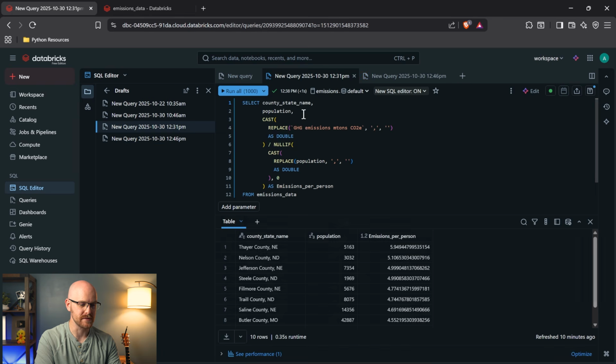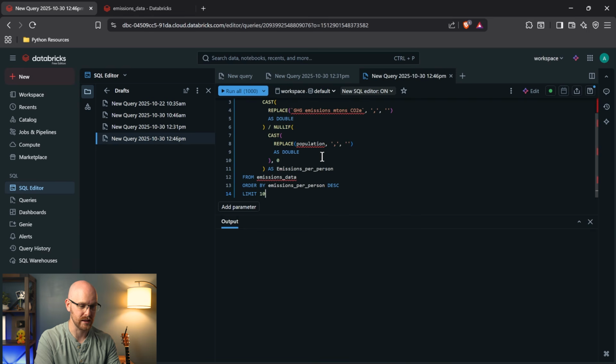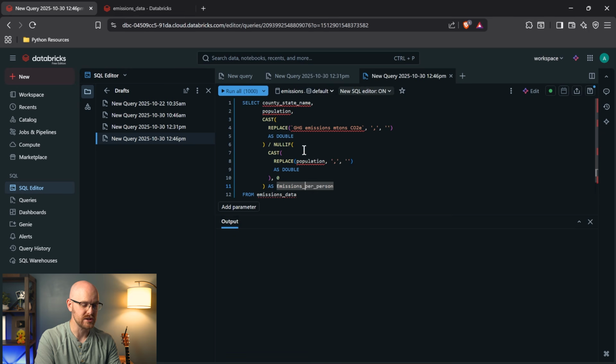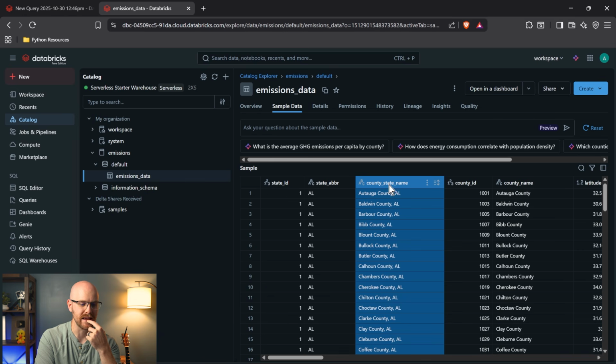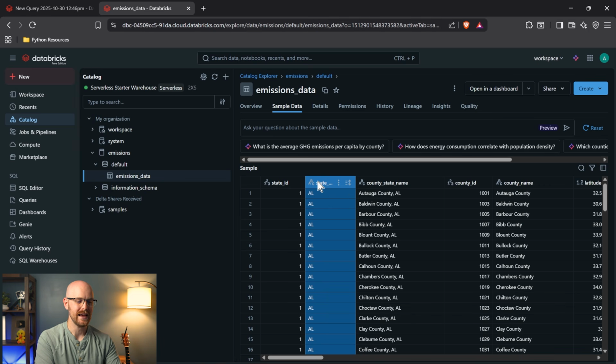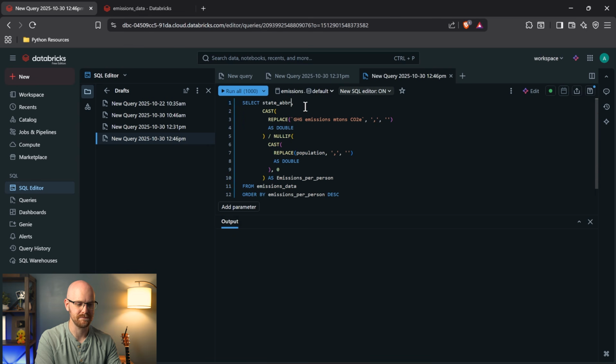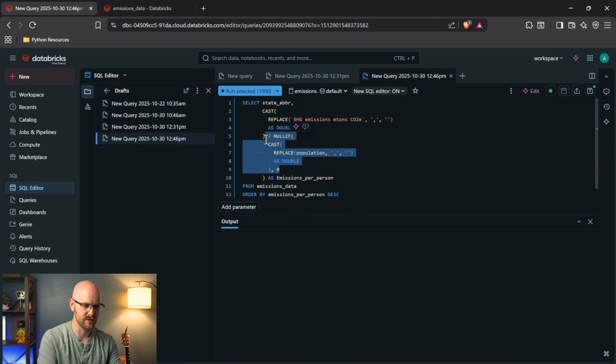We will need to reuse this really quick. We're going to have to reuse this replace. I'll just copy this over. In fact, I feel like I can write this quite quickly if we were in the emissions default here. What we need to do is we need to come over here and let's see. So I don't want to have to take this and break it out by the state over here. We have the state abbreviation. So let's use it. Let's copy this column name. Let's bring it back. And all we're going to do is just keep the state abbreviation. We don't need to do any of these calculations. We should be able to get rid of all of that.